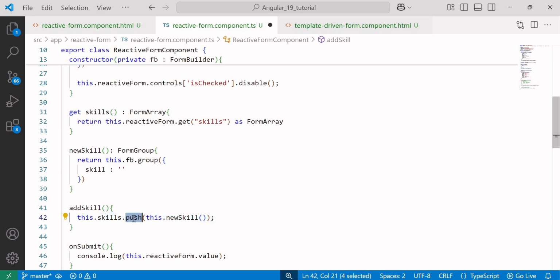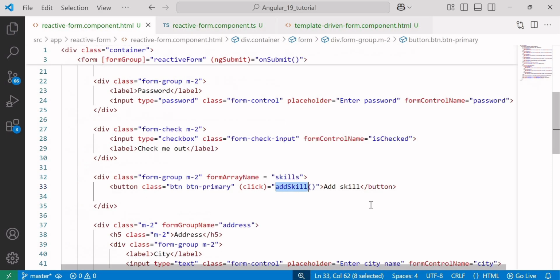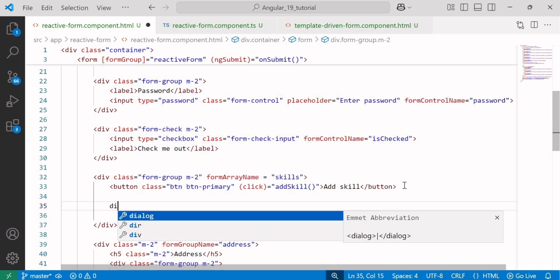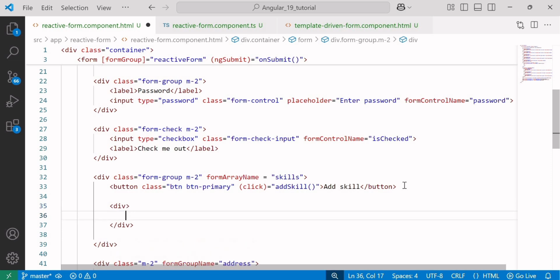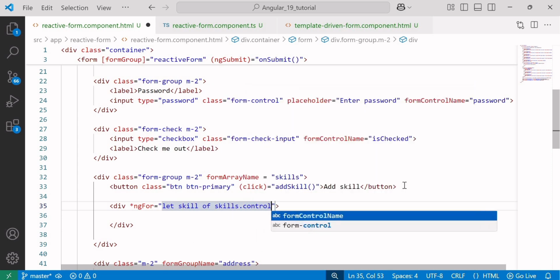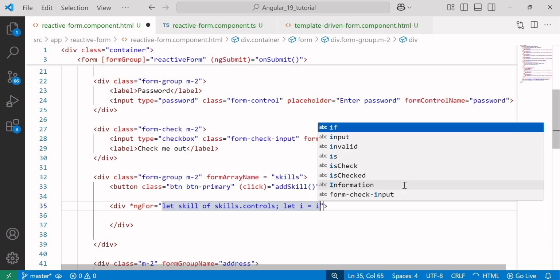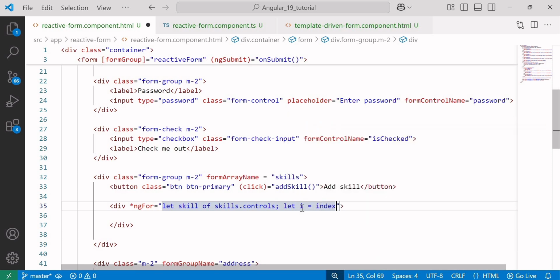Now inside the template file, I'll use the ngFor directive to iterate over the controls in the skills form array. So here inside the div, let me use *ngFor equals to let skill of skills.controls, and I'll declare an index using let i equals to index, which assigns the current index to a variable i.